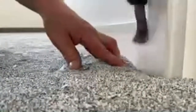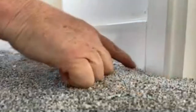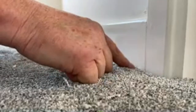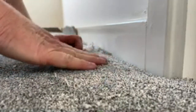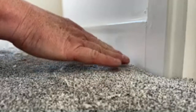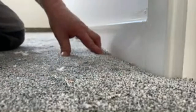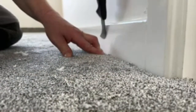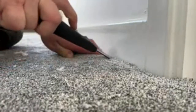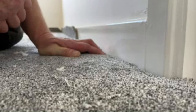This, what I'm doing now, is what actually grips the carpet. There's a sharp edge on the gripper, which is angled back cut, and that's the side that goes to the wall. That's called your knife edge. When you fit the carpet, you hook it onto the grippers, but the grippers hold it, they don't fit the carpet tight. When you fold the carpet down by pushing your fingers on the gripper, like so, and tucking it down, not taking the tips of your fingers off, with a tucker knife going over that knife edge of the gripper is what actually grips your carpet and stops your carpet coming off.